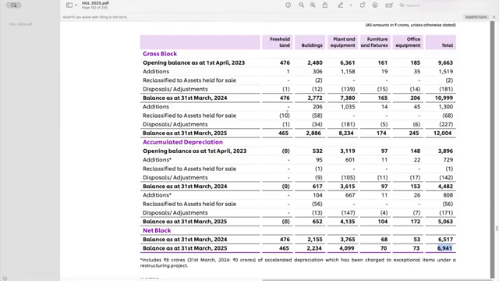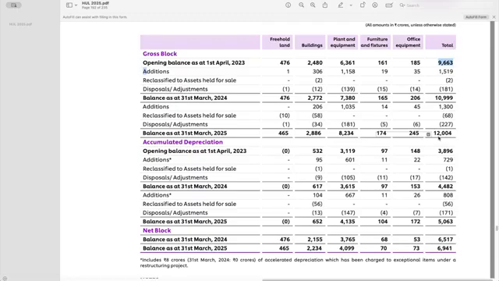Now understand why these values started with some different value but over time actually increase. In the year 2023 the value was 9663, then in the year 2024 it was 11,000, and now it is 12,000 crore, because the company is doing certain capex. They're adding new equipment, new machinery and everything. That is why these numbers are increasing.